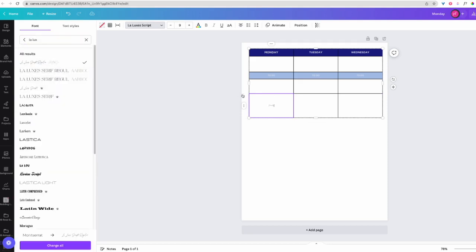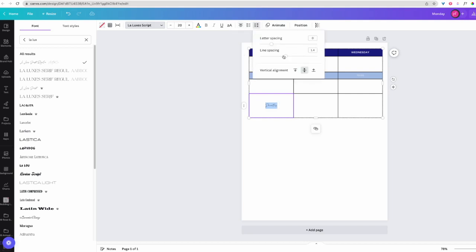Over here, that script font, and it's hard to read, so we're going to go ahead and make that a little bit bigger so it's a little bit more legible. And we want it at the top. So over here for the formatting, we know that we want it in the center. But we also know that for alignment vertically, we want it here towards the top of that box.